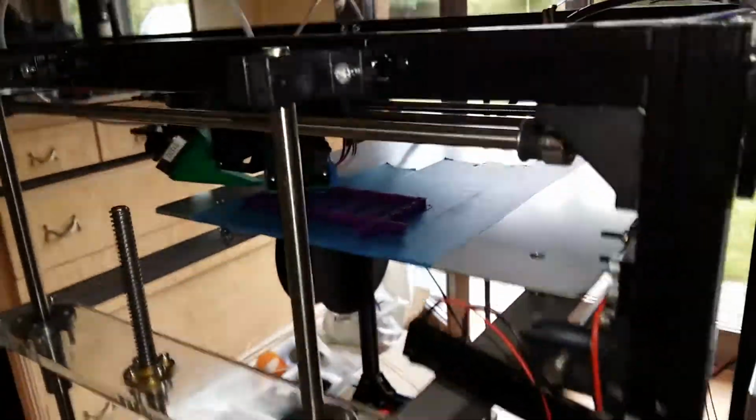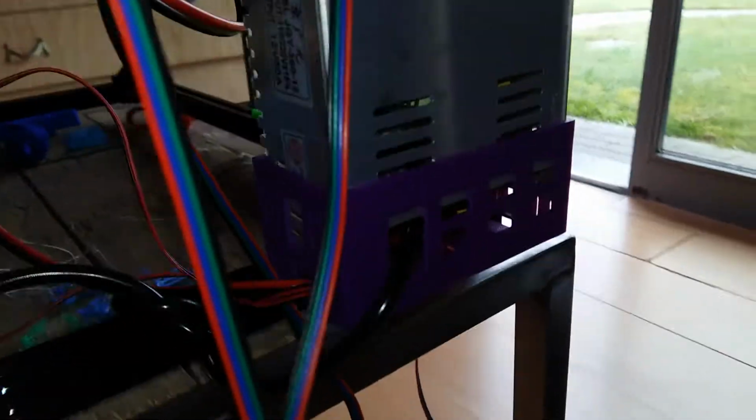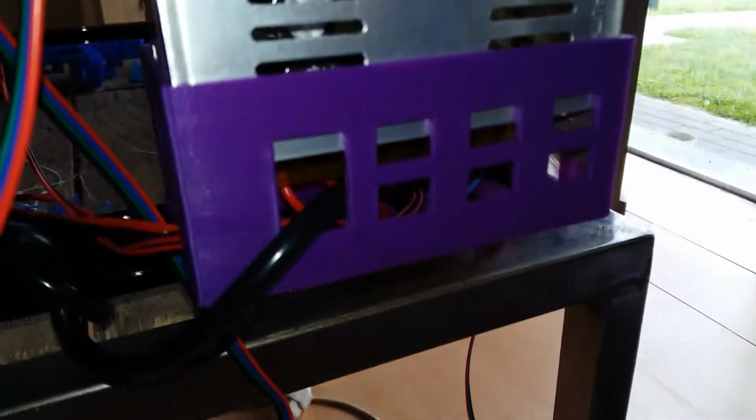This is my FL Sun printer. I upgraded the Z-axis mounts on both sides. I've printed the bracket. I still need to insert the button. I ordered it, but it will arrive in a few weeks. I'm now printing the upper bracket that will go here.